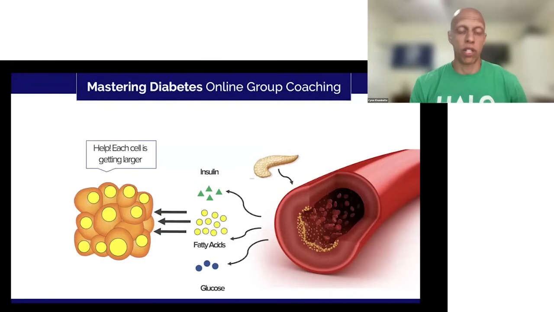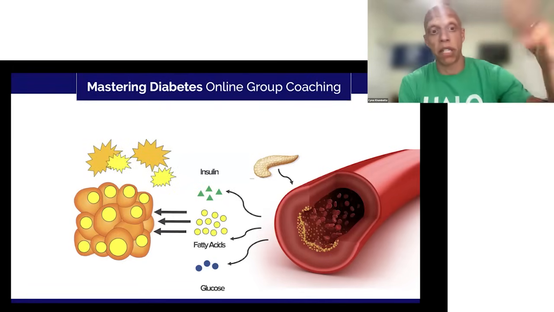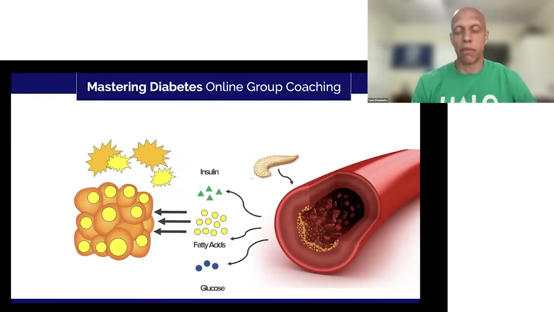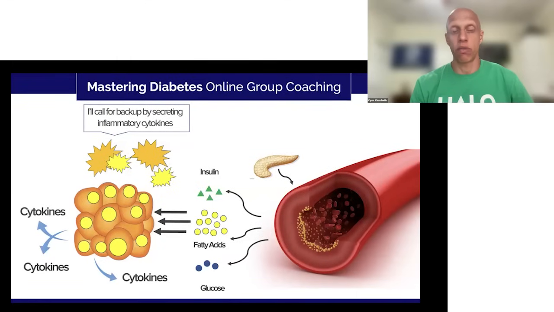Well, it turns out that your adipose tissue kind of acts like a balloon. At a certain point, it gets quite large, and then certain cells can start to break open because they just hold too much fat. And as soon as those cells break open, now you have an inflammatory problem because the intracellular material now spills into the extracellular fluid. And as a result of that, the tissue goes into an emergency state where it starts to manufacture emergency signals called cytokines. So these cytokines basically are alarm bells that the tissue sends out into the blood that says, I need help, please help me, because now there's an inflammatory state inside of the adipose tissue.